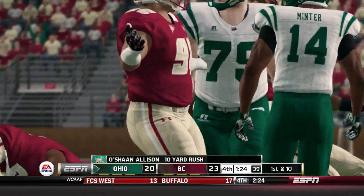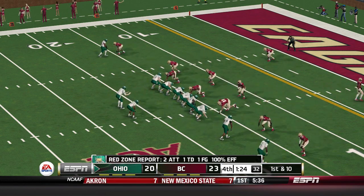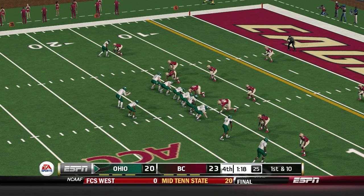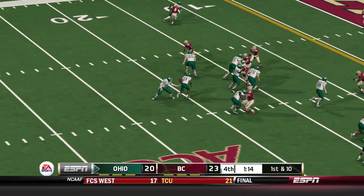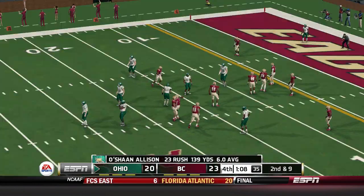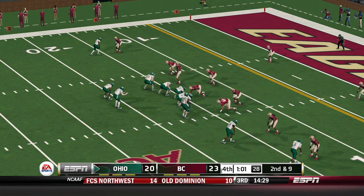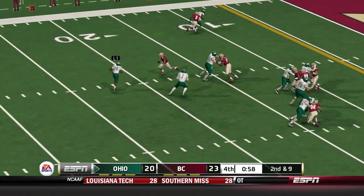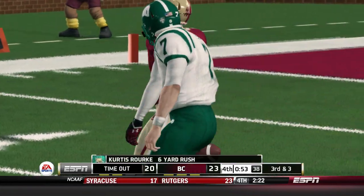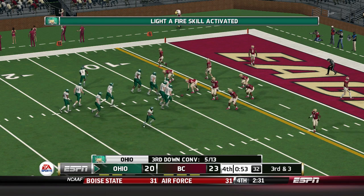Gains his way to the 16-yard line. Gain of 10 on the play. First down. Gets out to about the 15-yard line. That brings up second and 9. And he's tackled after positive yardage. The Bobcats will use their first time out of the half. Third down, and they're going to need about 3 yards to pick up the first down.